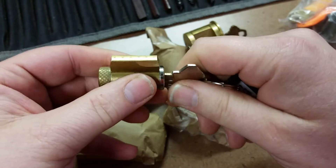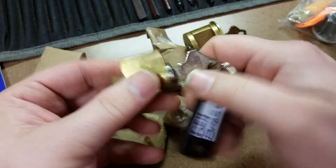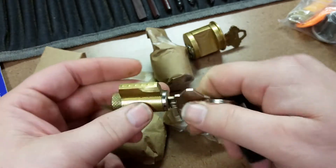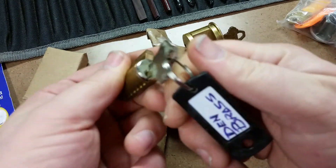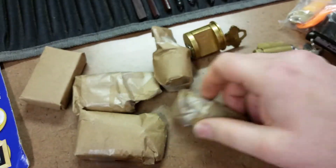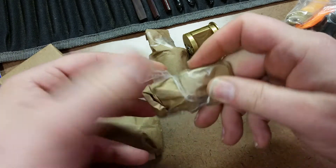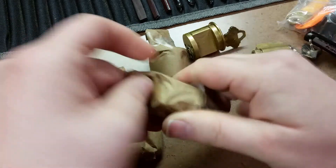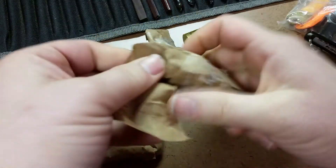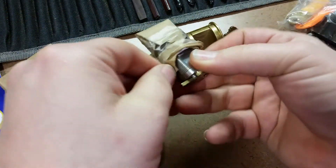Another Den Brass — and look at that key bitting, that's a pretty nasty bitting right there folks. Den Brass doesn't mess around; his locks are pretty crazy. I can tell by looking at the top of this one there are six divots, so I'm 99.999% sure this is a six-pinner, and that should be a pretty fun one to get into.